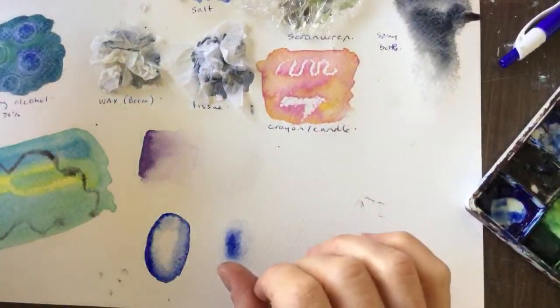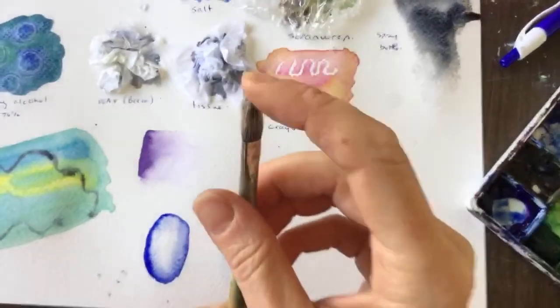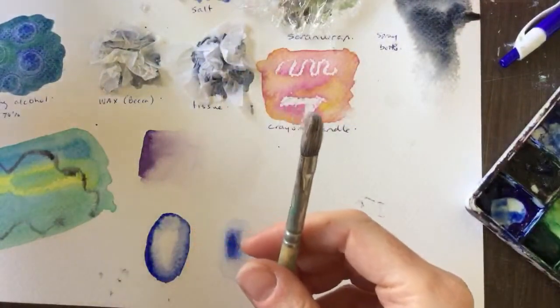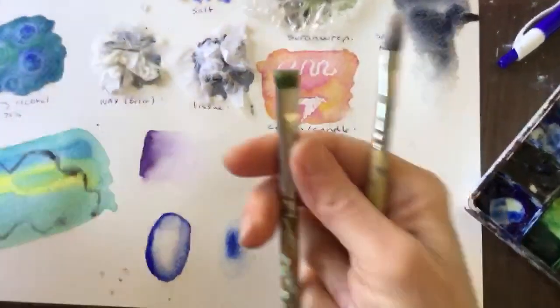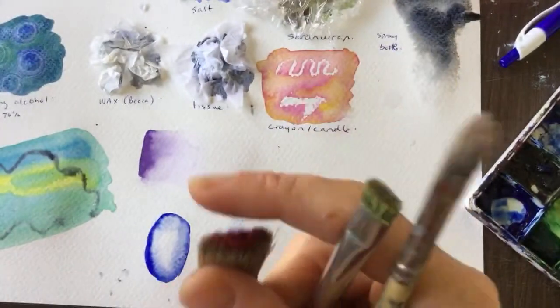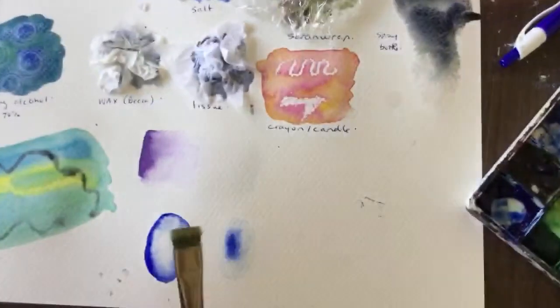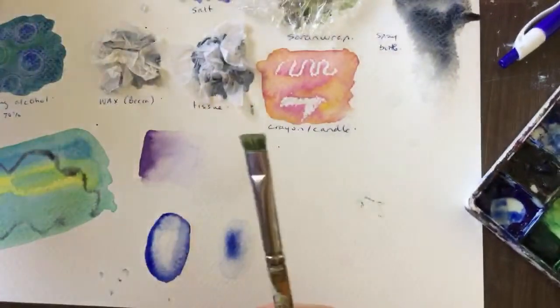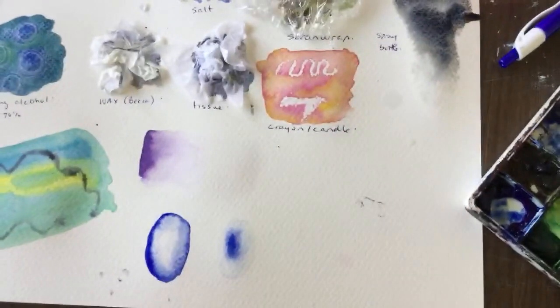I don't know if any of you have heard of dry brush before. Dry brush is when you take an old paintbrush, get a crappy old one. This is actually called a scruffy brush, used in tole painting to do this technique. But just take an old brush that you don't care about. The reason it's called dry brush is because it's dry. You do not dip this in water. So don't dip this one in water.